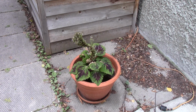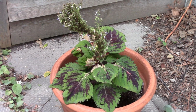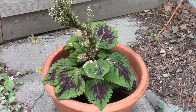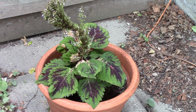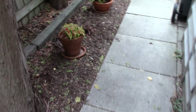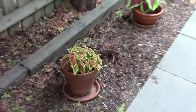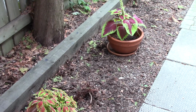Oh, before we do that, the coleus have done well. The temperature at the airport last night was -1, so since these still have luscious leaves, that implies no frost here, but we're close. Though having said we're close, it's going to be, I think, +20 another day or so. So the coleuses have done quite well in the pots at the side of this house.